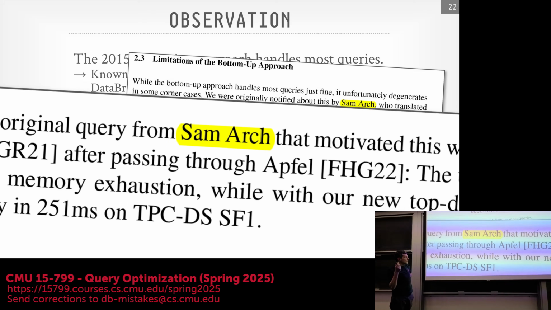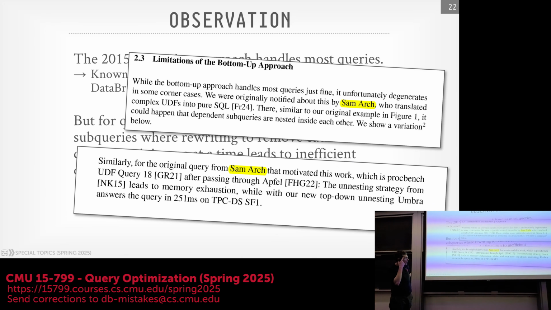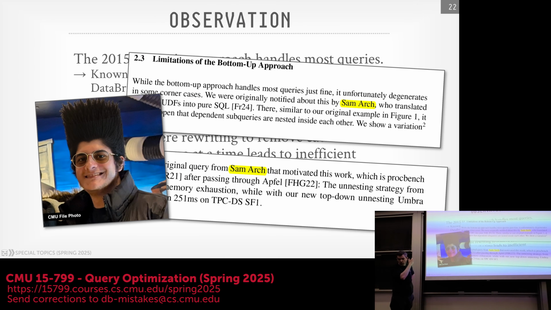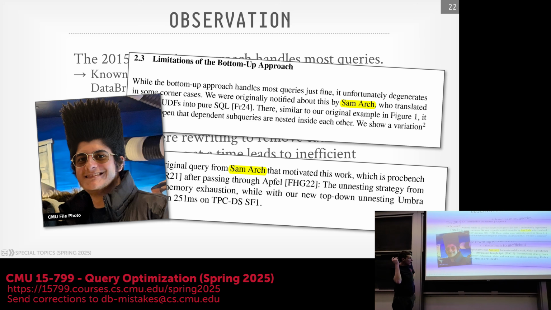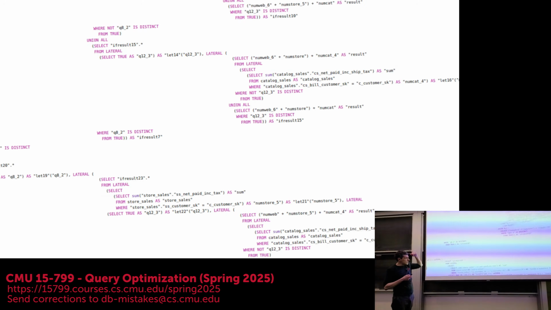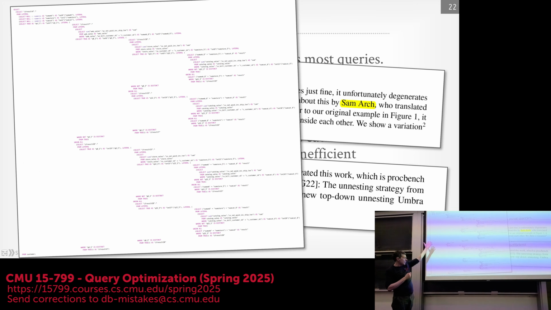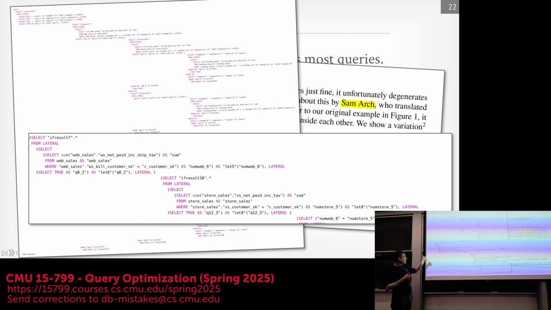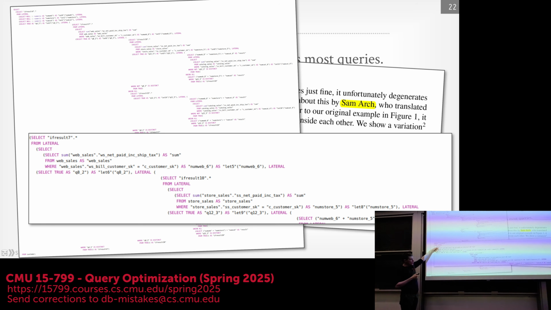So as you read the paper, you probably saw it mentioned that somebody named Sam Arch sent us a bunch of queries where things didn't work, and that led to him writing this paper. Well, Sam is the number one PhD student at CMU, right? This is an older photo of him, but this is my student upstairs on my floor. He's the one that found problems with this approach and sent Thomas an email. And this is the query he sent him. Obviously, you can't read this, but it's lateral joins calling lateral joins calling lateral joins.